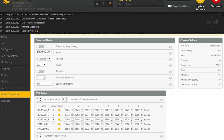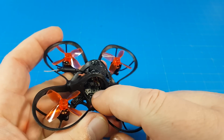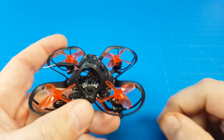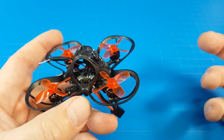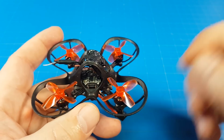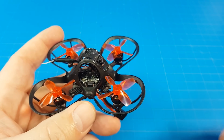Your VTX tables are also set up. To unlock the VTX, you press the button on the side here. You can see hopefully that little button at the end of my finger. You press and hold that down, plug in a USB port or plug in a battery, and then you keep that button down. I think they recommend 5 or 10 seconds, and then you unplug everything or disconnect power, and your VTX should be unlocked so you can get all the channels.